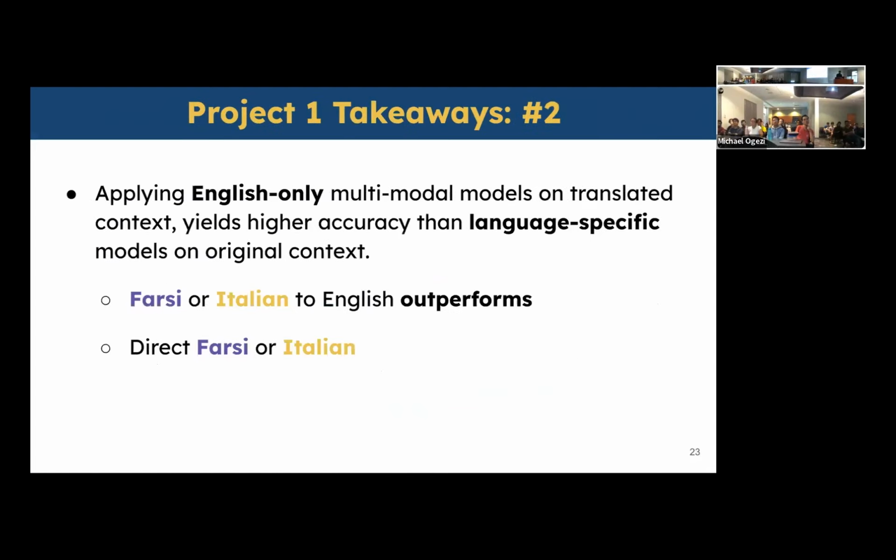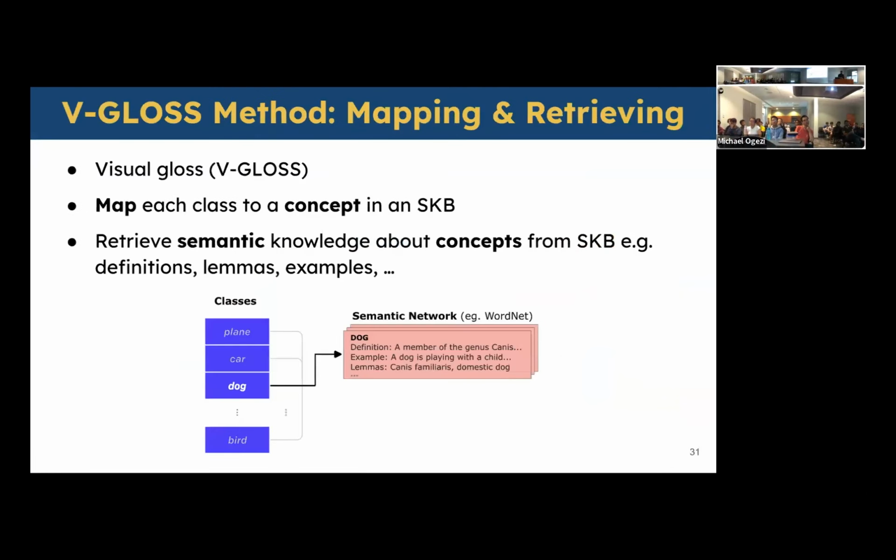Yeah, I'm going to go to the slides that show this. But what we do is a mapping, right? When we do this mapping, we are able to map a word essentially to a concept, and we get all this extra information that makes it very hard for us to not understand what this is. But if the class is the crane, then which one would it point to? Would it point to the bird crane or the construction? Well, WordNet would have descriptions of both of them, right? Yes, exactly. It will have descriptions of both of them. And in fact, the reason why we choose ImageNet is that ImageNet is based on WordNet, and it's easy for us to do that mapping.